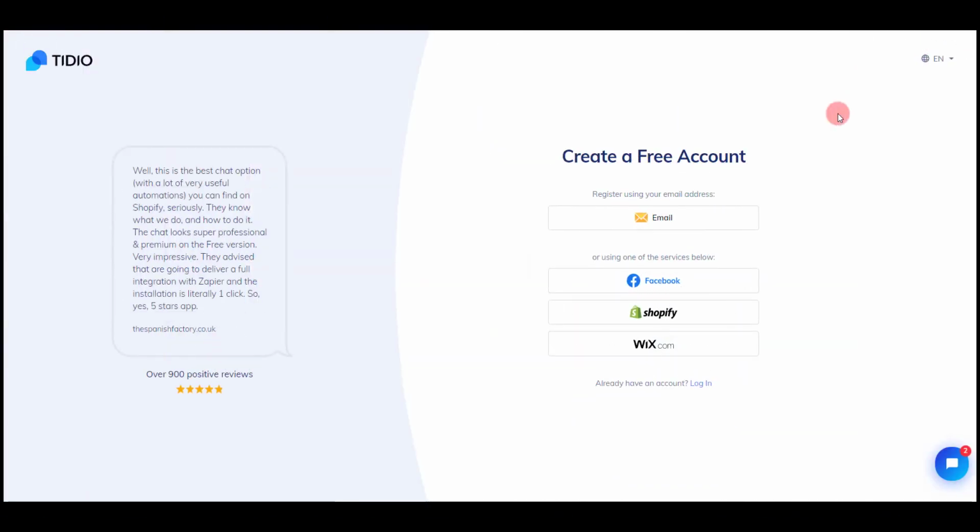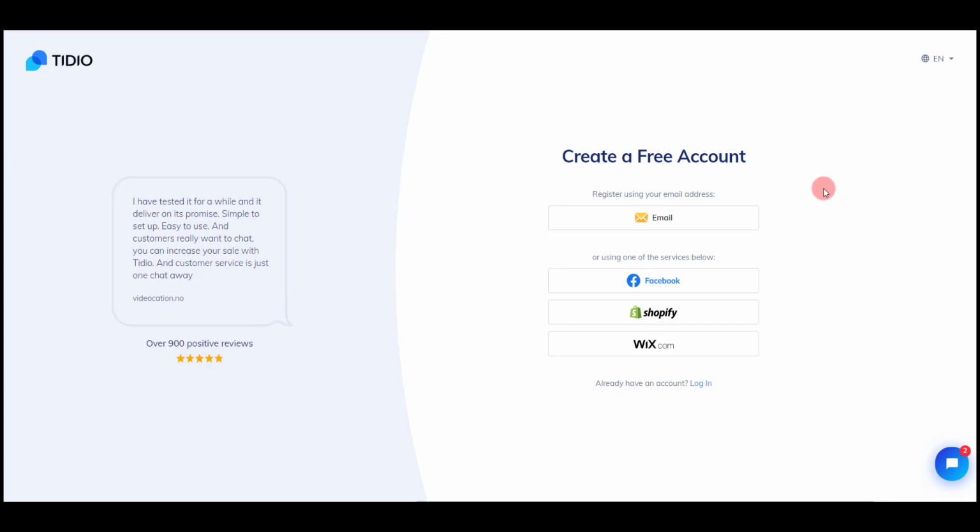So here's the sign up page. You have a couple of options. You can use an email address. You can go ahead and log in under Facebook, Shopify, or Wix. So with the email address option, you want to be sure the email that you use for the setup is the one that's associated to your website. If you want to just sign up under Facebook because maybe you don't have a website, then you can go ahead and choose this option. And if you have Shopify or Wix for your website, you can choose one of these, or you can set it up once you get inside the program. Completely up to you. The account we're going to set up, we're going to do using the email address.